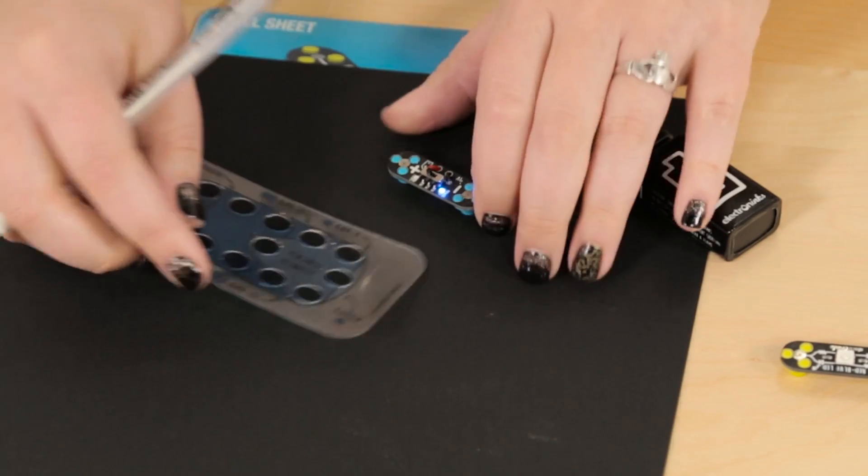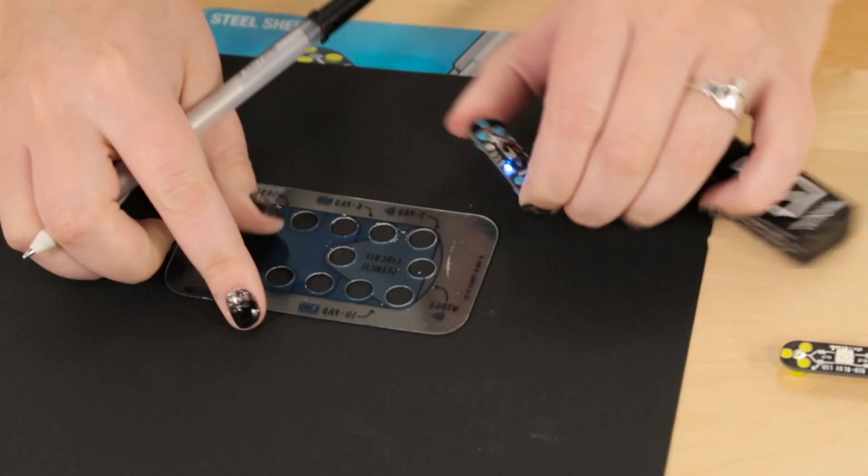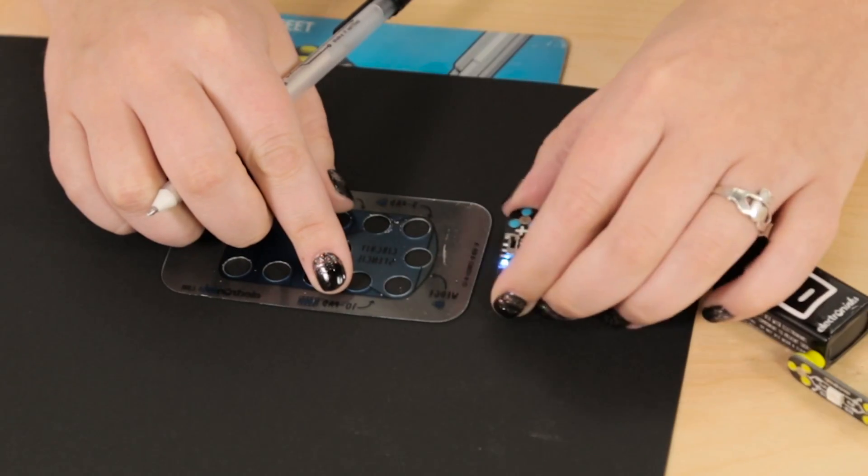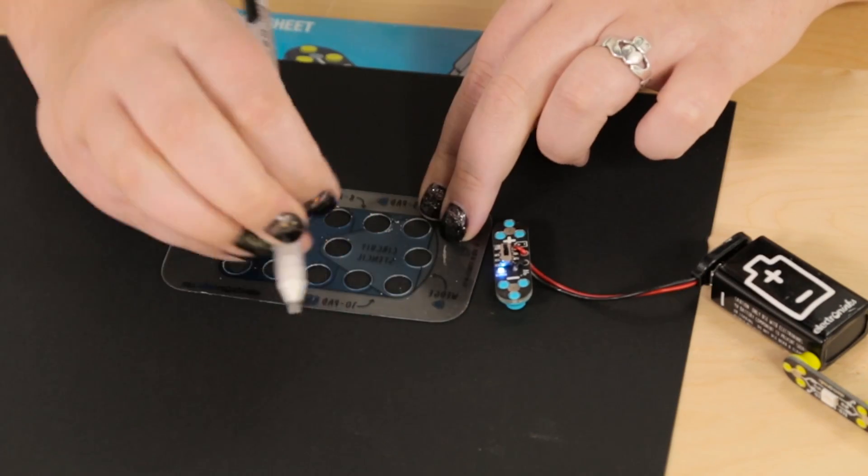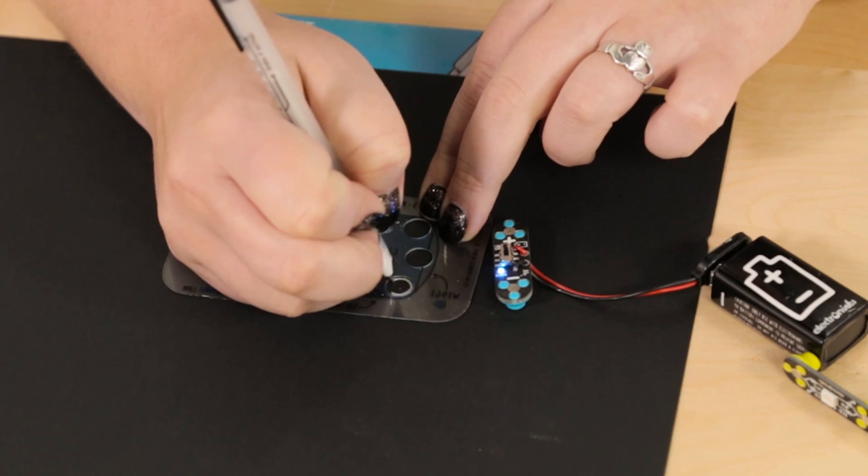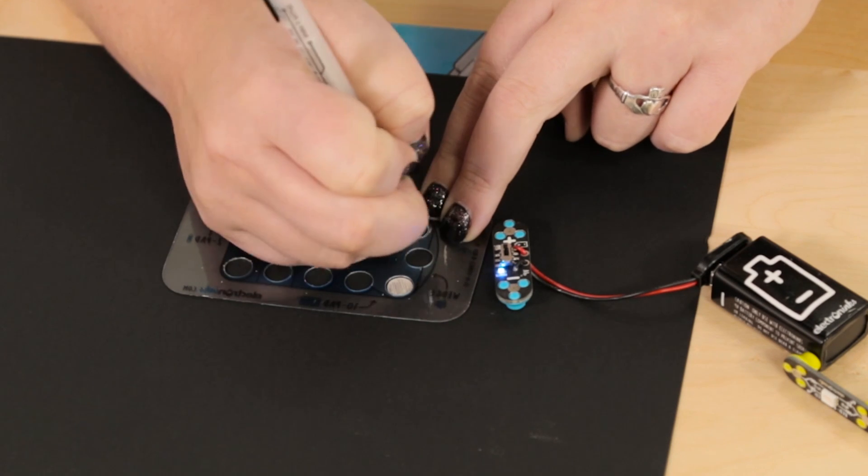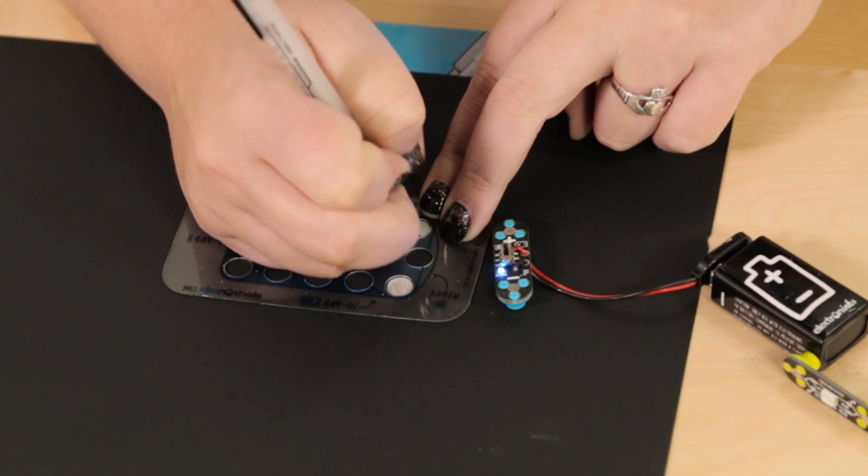So I'm going to jump right in and start drawing a circuit. We're going to use our stencil to figure out where the module should go. Once I know where the feet line up on the stencil, I can use my conductive ink pen to fill the circles in all the way. That way I have a good landing spot for the magnets on my module.